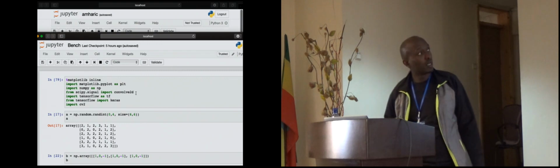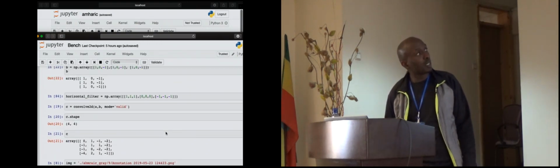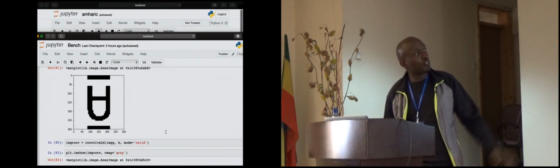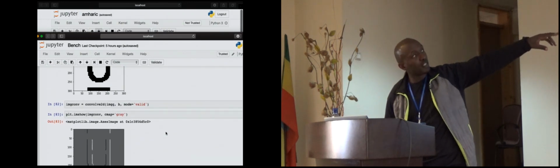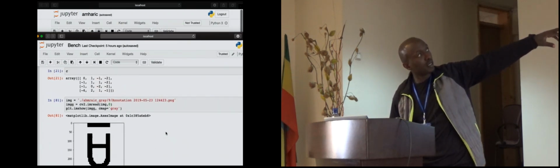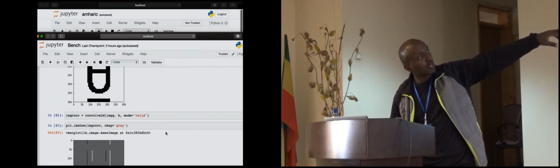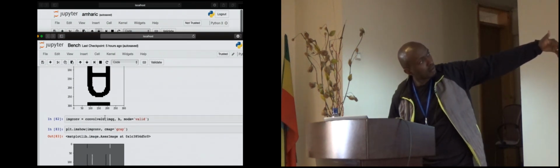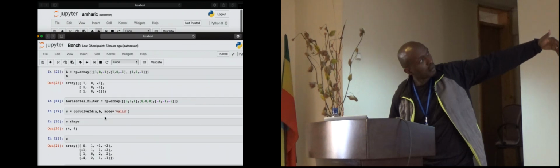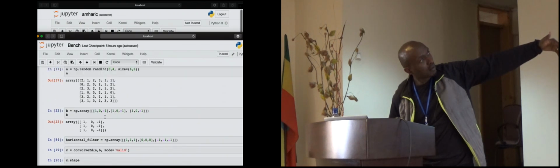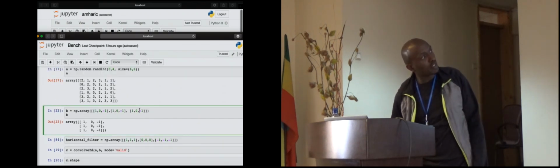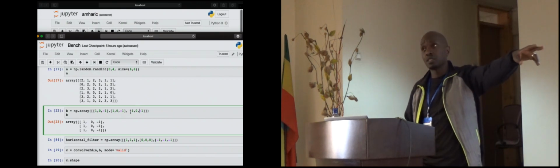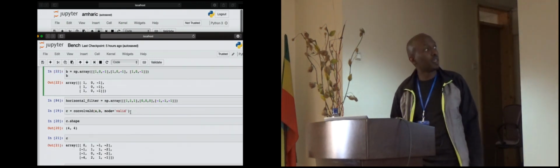I took one of the images and applied a filter to it. So I have a filter like this, which looks exactly like the one I've written there. It extracts vertical edges.